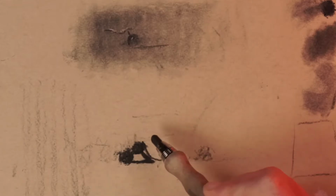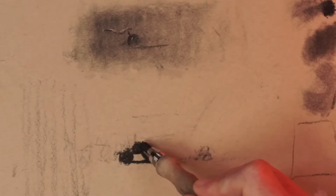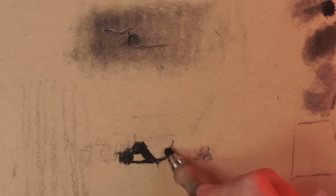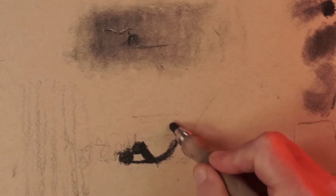I've got this curve here. I need to make a statement right here. And so I'm going to use a straight. And then this side of the orange will be the shadow side.